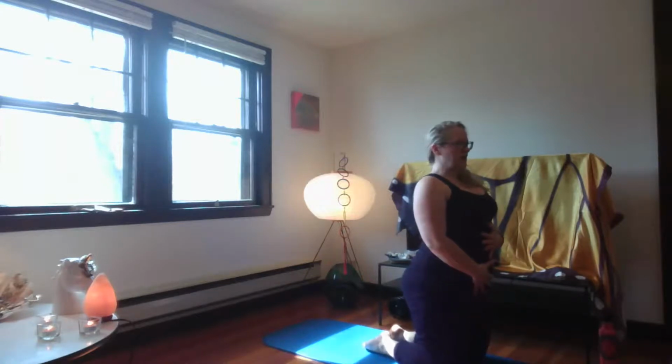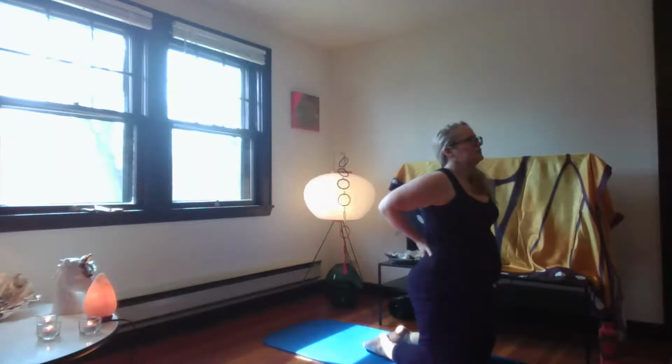We're going to activate that core, pulling it in, seeing that beautiful glowing yellow energy from the belly. And then again, expand it up and outside. You're going to tuck your pelvis, tuck those glutes in. If you can, and if it feels comfortable, you can take your hands behind your low back, chest up, and then drop your head straight back. Think of pulling that abdominal muscles in and the hips forward.